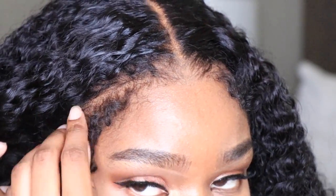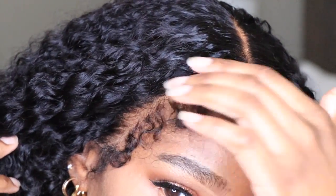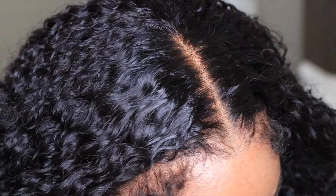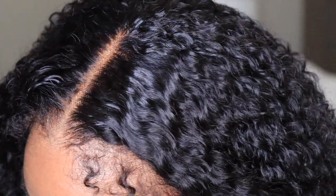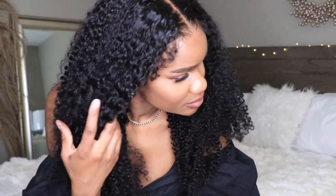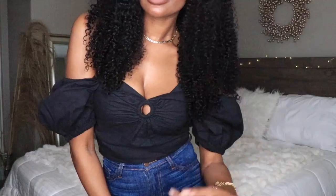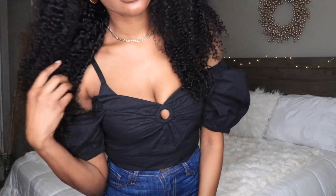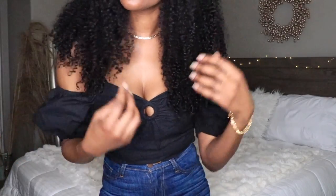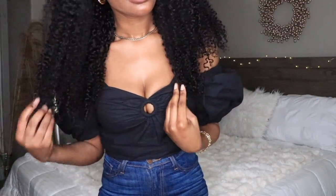See, I don't know. I think that is kind of interesting, and I kind of like the idea behind it, that these wigs are made to look more so like our hair. But yeah, I'm definitely looking for something that's more along the lines of the 4A, 4B, 4C throughout the entire wig. Once you guys can get that done, then yeah, I'm on board. But for the most part, this is what this wig is looking like.